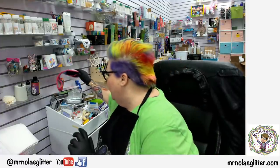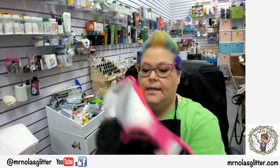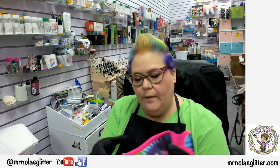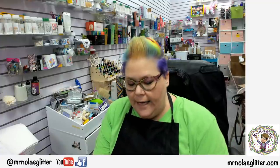So I have my mask that I will be using. It is my RZ mask. It has a filter on the inside. It has a little pincher thing here. I will leave the link. I don't know if they're in stock anymore because of COVID, but this helps. I know I probably need a full respirator and all that, but I also wear glasses, and so it's hard to put anything over my face.